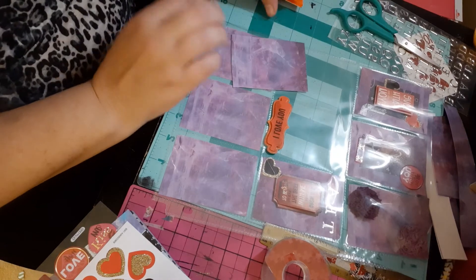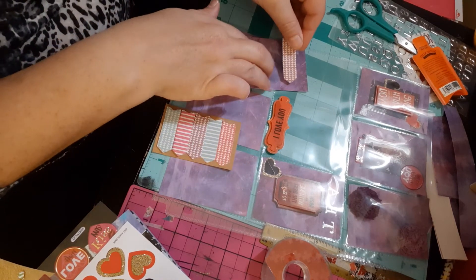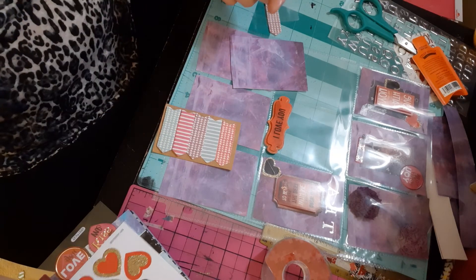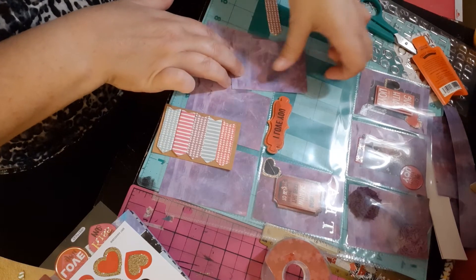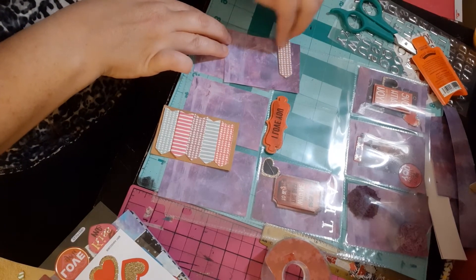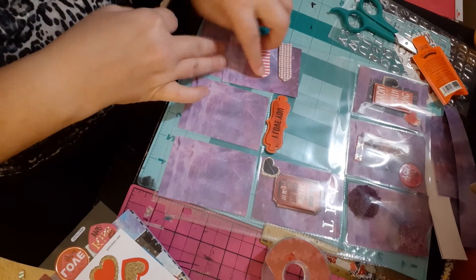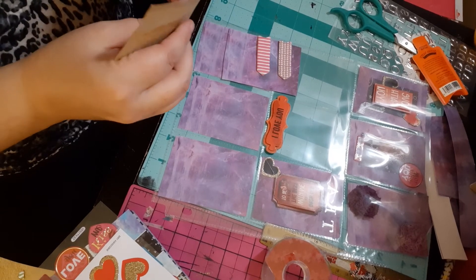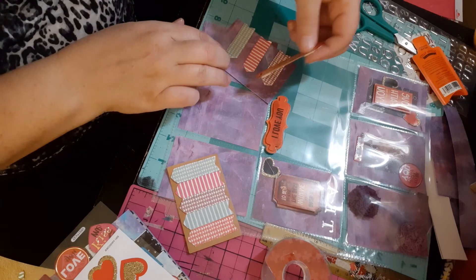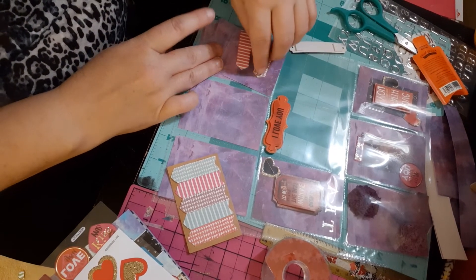You know what else you can do — instead of decorating it all up, you can use the little goodies you're going to give as your decoration too. So here's our double-sided tape back. My desk is getting dirty again, so let's use a little bit of tape — step aside. Put it right there, let's put another one there. Let's put one there, and some of this green tape — put it there, and then we'll decorate it with this little guy right here. Well, this tape is not working at all for me today.